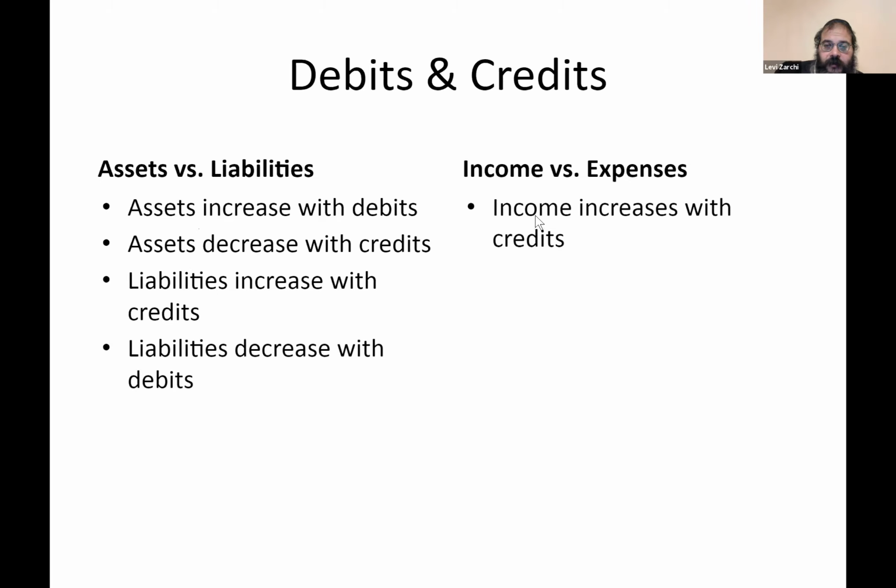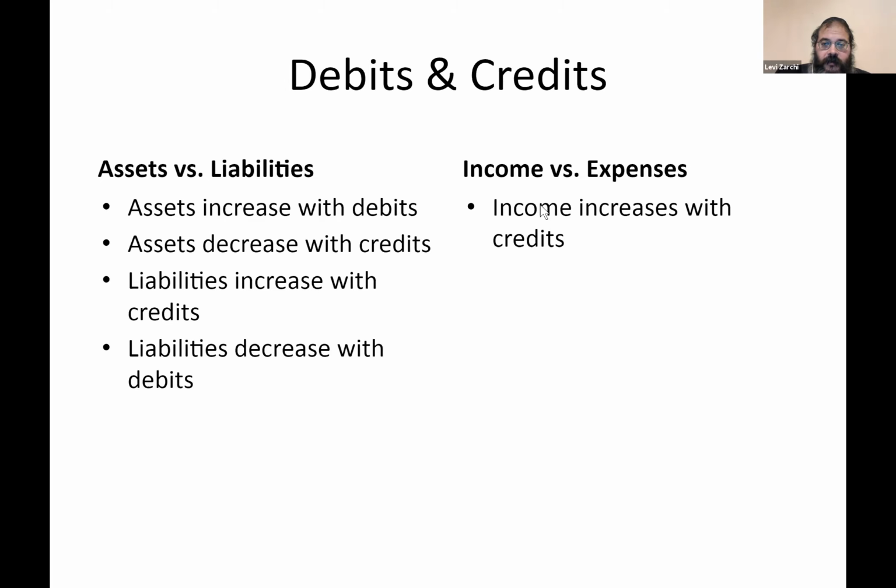Now, let's put an example, income. Income, we say here, is going to increase with a credit. Why is it increasing with a credit? Because the effect of income brings up the value of the company, right? If a person has his own company, the first company which we're going to create in QuickBooks is an LLC, and the LLC is basically the owner. So when money comes in, we make sales, his value goes up. That's owner's equity. So that's an increase with a credit because it's the opposite of an asset.